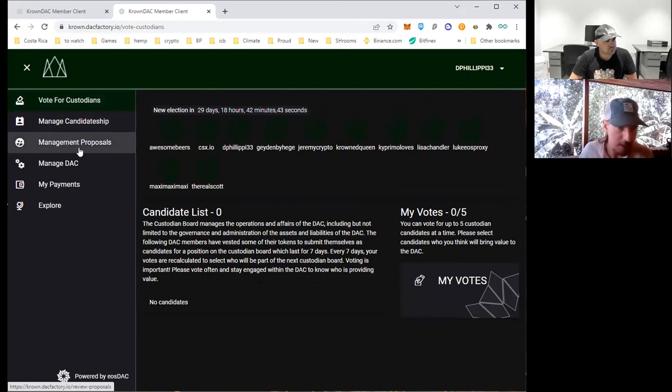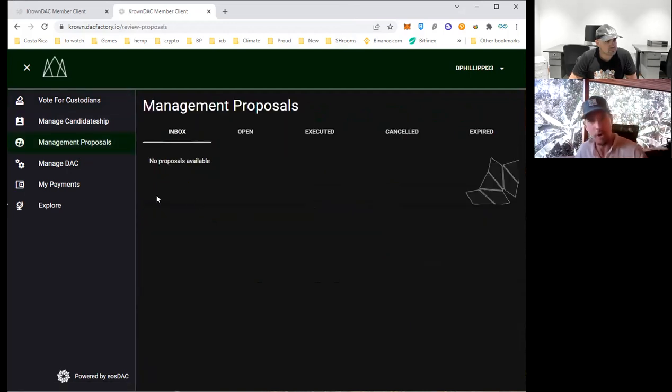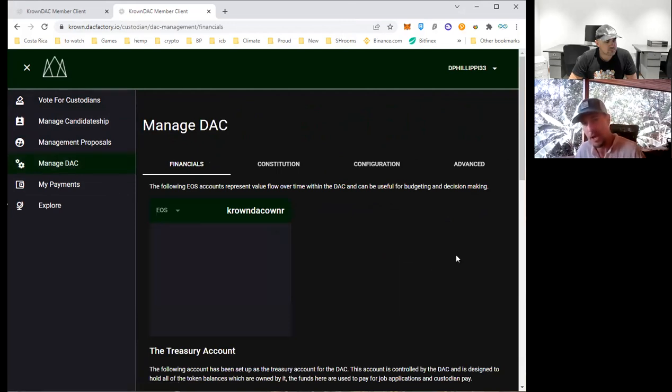The nice thing is when the proposals system did work, we'd still do in-person meetings, our KROWN DAC meeting, and get ideas from the community brought to custodians. We'd usually agree on most of them. We took a risk because KROWN was more just to go through this process. It wasn't worth a lot. We would put in the proposal, send the money, and then see if the person would do the work. It's just the way we set things up. It could be done differently. We could wait for people to do the work and then do the proposal.